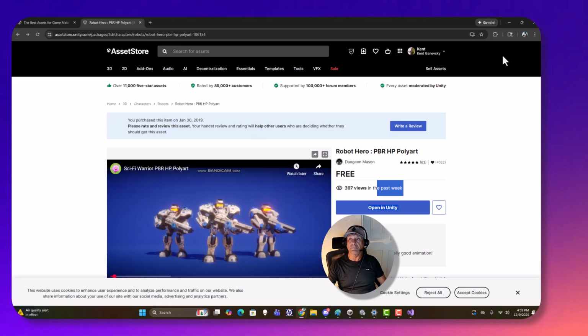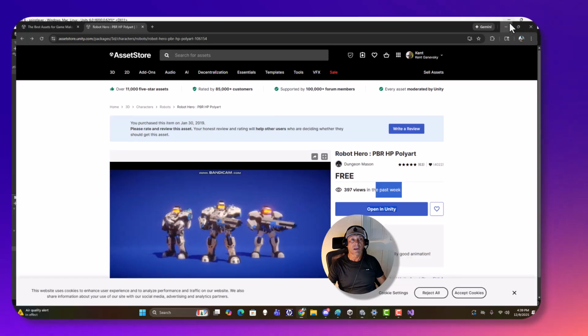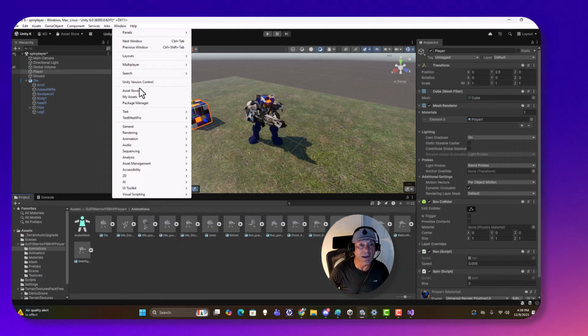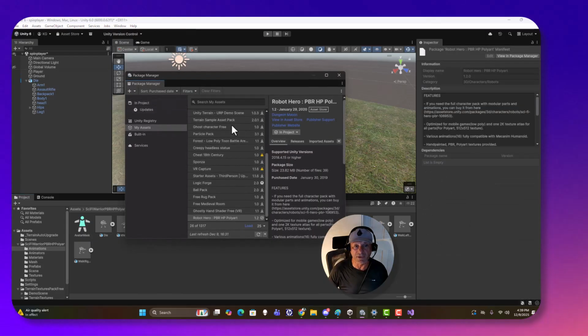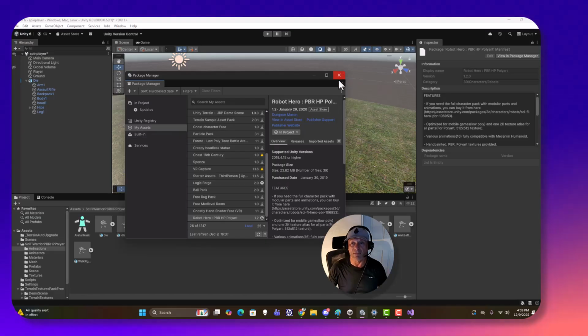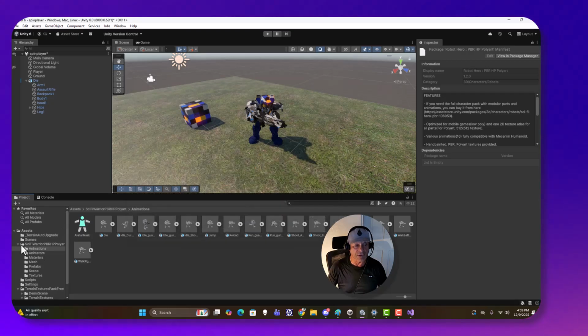So let's bring it in and then go to your package manager and make sure you have it in your assets here. So there's mine, and you can open it up and import it. Make sure you import it inside there, and when you do, make sure it comes inside to your assets here.